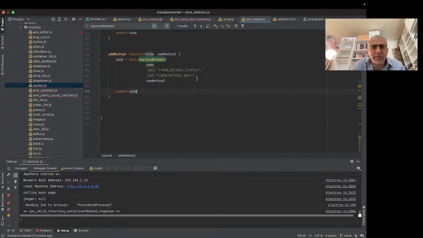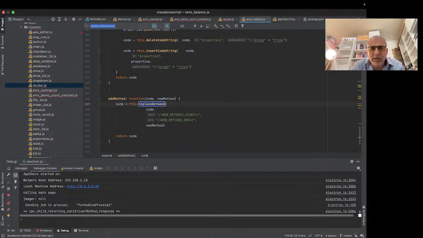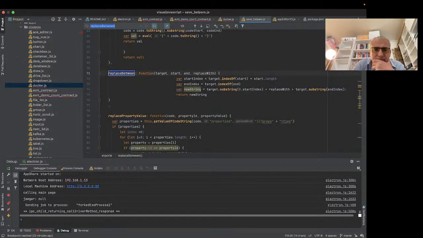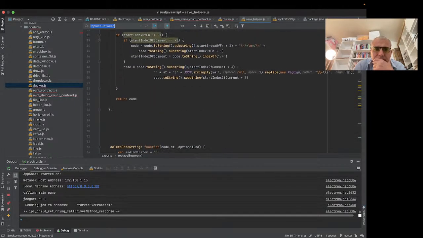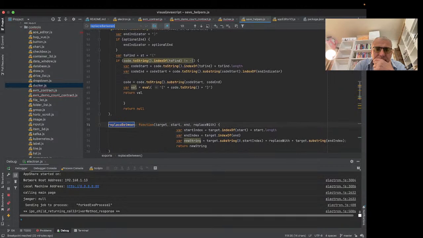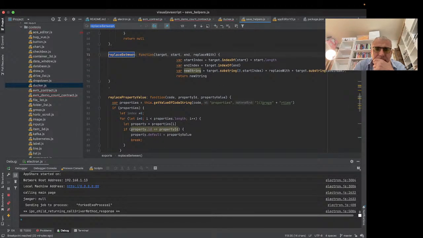So let's see here, save helper. So when we're doing replace between, this shouldn't really be replace between. We need to have something else called add between. Or add. Or add before.